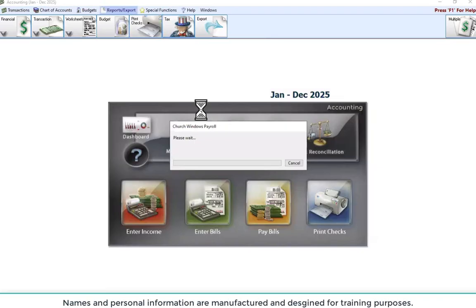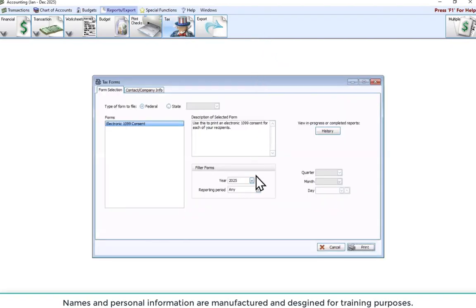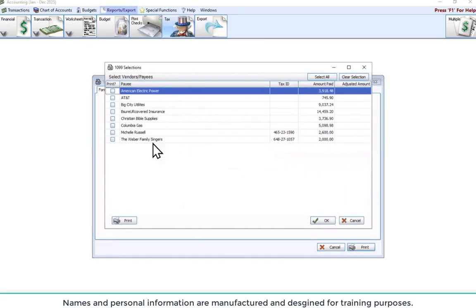And we're going to begin the 1099 processing for 2024 in accounting now. Even though I'm in the year of 2025, it doesn't matter. The Atrix is looking only at 2024 totals and data. So now I choose my year of 24 again. Here are all of my forms, choosing my 1099 NEC. Click on print. Here are my contractors. These two, Michelle and the Weber Family Singers, they're my contractors.